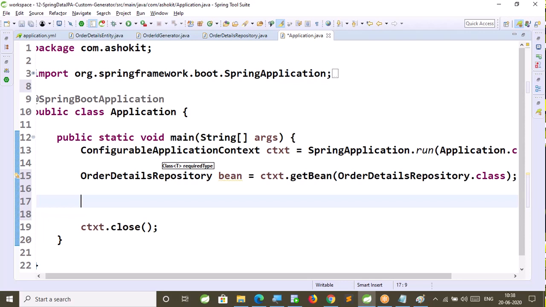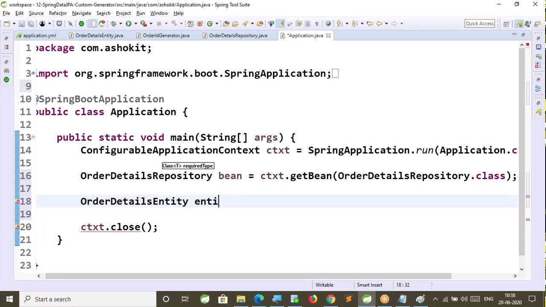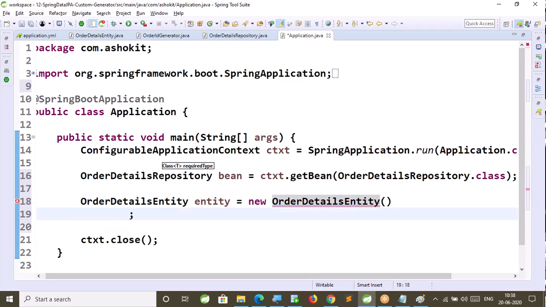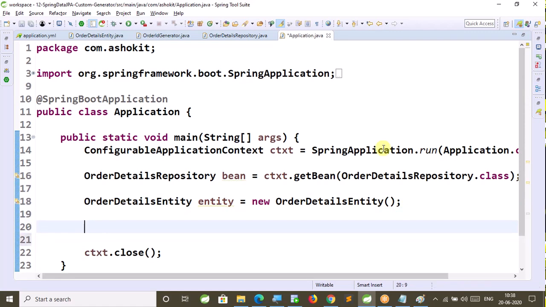To insert the record, we have a save method. For the save method, I need to pass an entity as a parameter. Order details entity, entity is equal to new order details entity. Set the data.